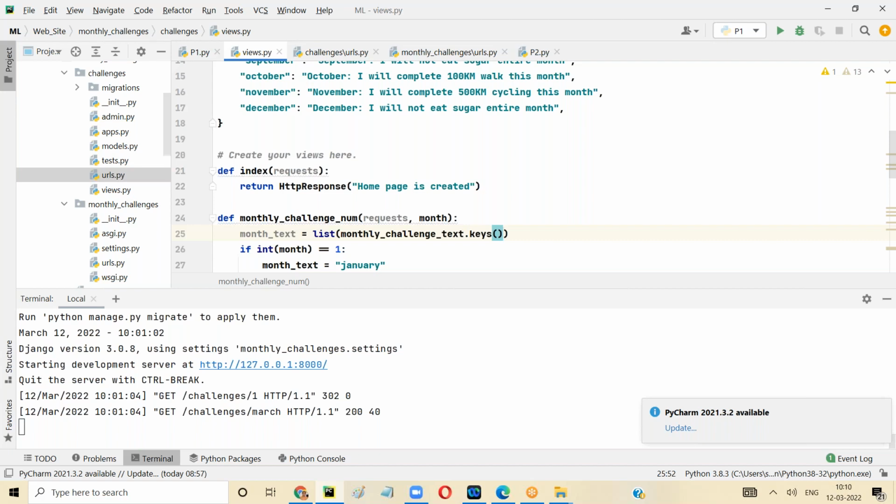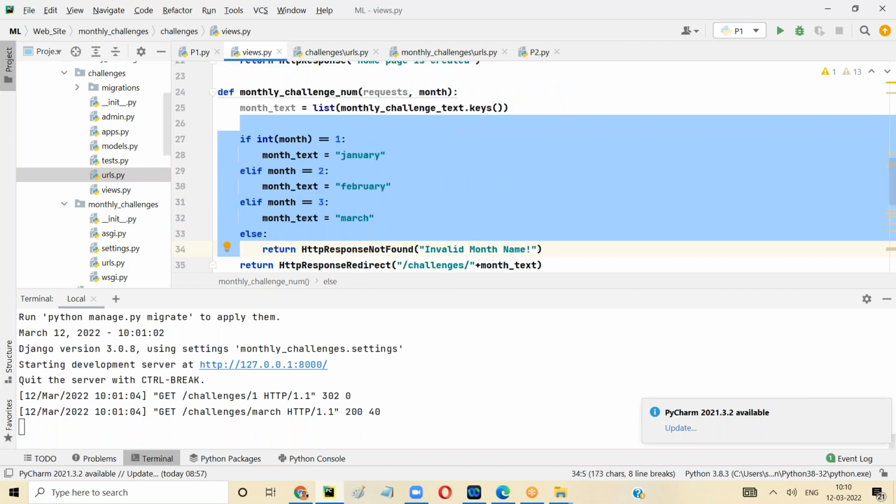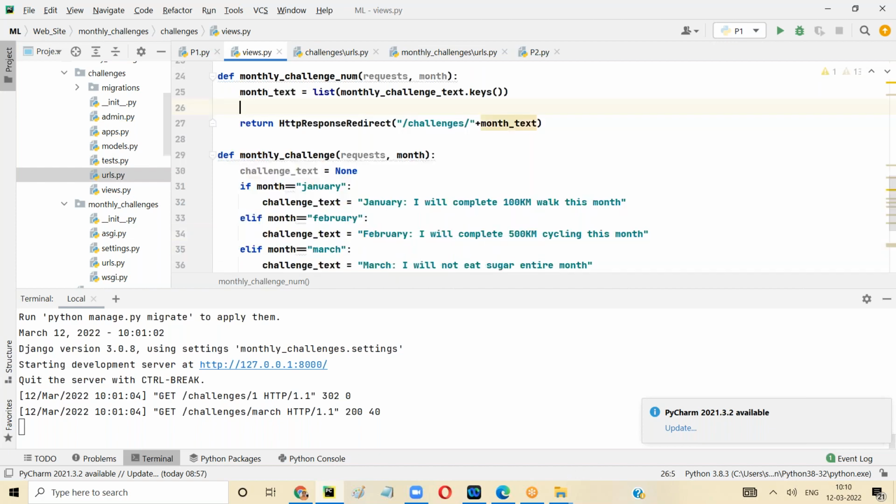Now, month text is a list. Of course, we can't pass a list here, so we need to figure out a month number or something like that.